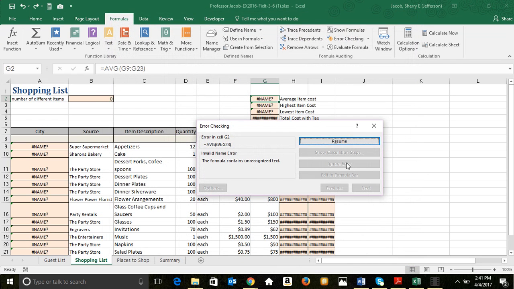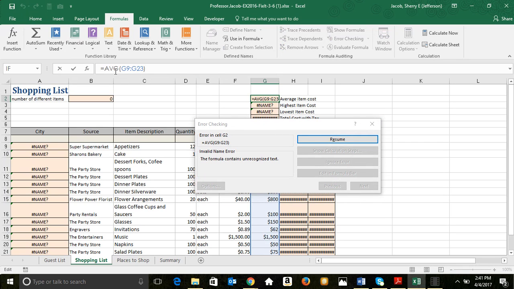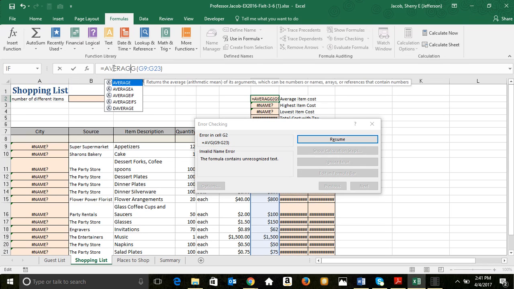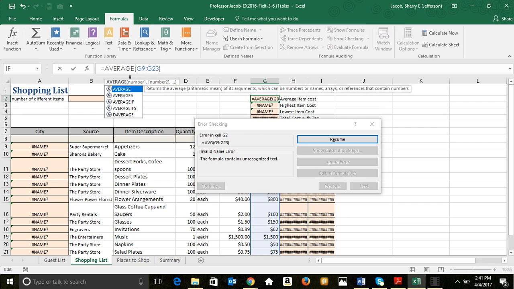Yeah, we don't want to go into options. Okay, so let's go into the edit, and we're going to go into the formula bar and change that as I did before, but I didn't go through it using the error checking. Resume.